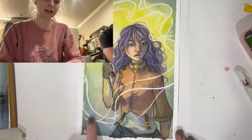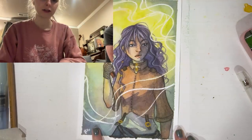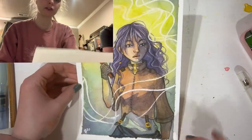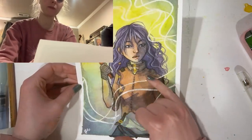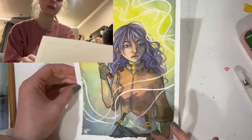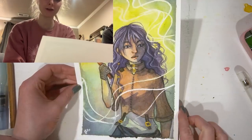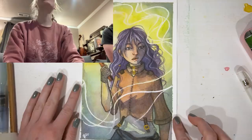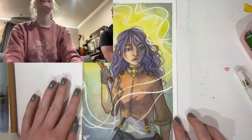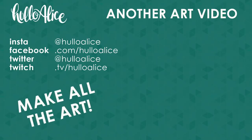Oh, I like this area down here - the blues and the purples. I mean, the actual drawing itself isn't great, because honestly I was at a really awkward angle and couldn't really see what I was doing with my eyes. But the actual colors - the colors are cool!